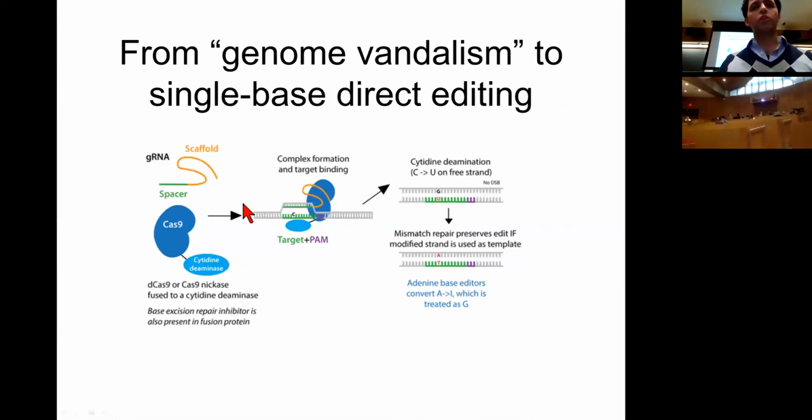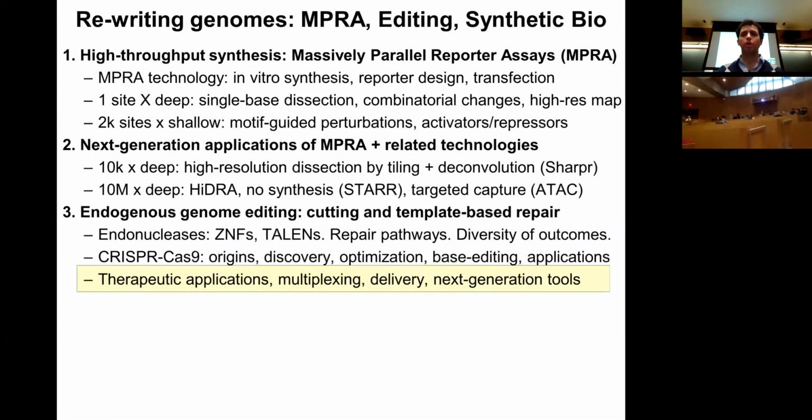So again, there's a huge amount of research into finding additional base editors. Instead of having only a C to T mutation, you can induce many different types of mutations. There's a lot of work going on right now by David Liu, for example, at Harvard, and also here at the Broad, finding new enzymes that can be coupled with a CRISPR system to directly induce genome editing rather than cuts. And then, of course, the applications are endless.